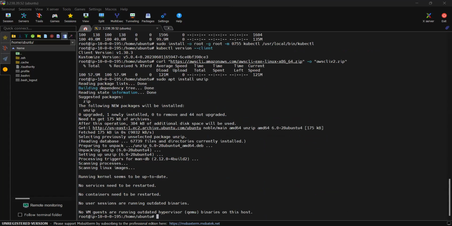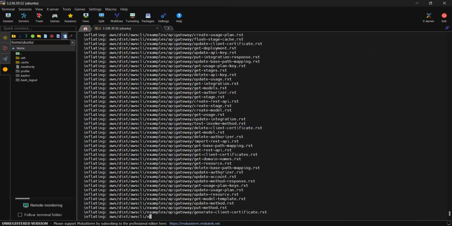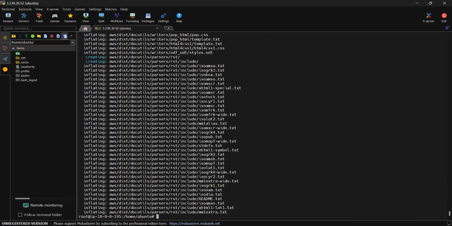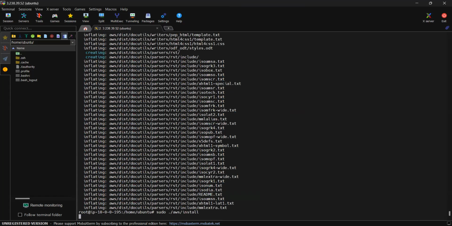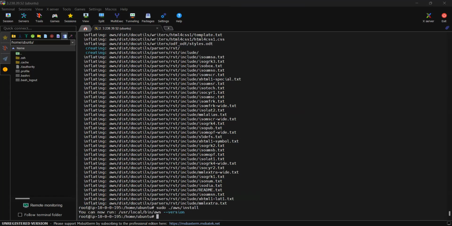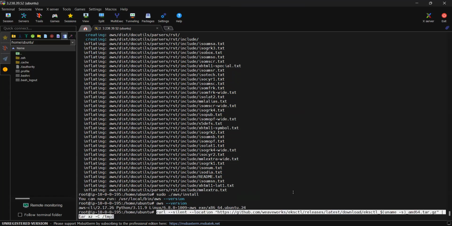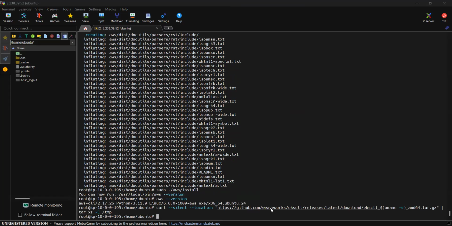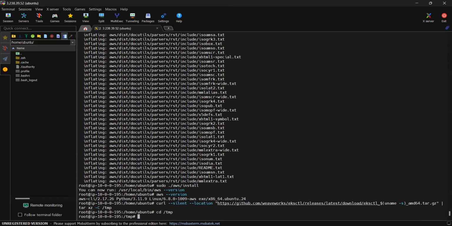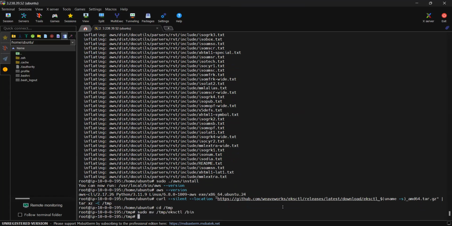These are the prerequisites to configure EKS, I mean Kubernetes. Okay, that would be fine.